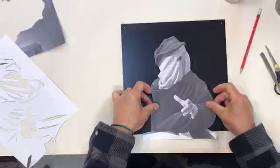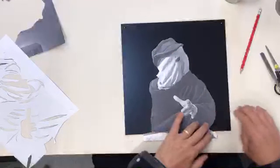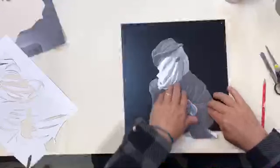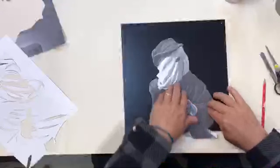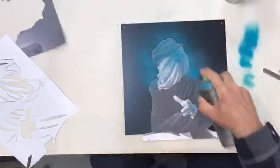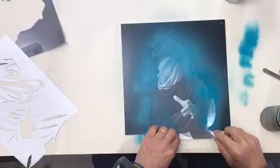Let's pop it down on there. It's really set down, this thing. One thing to remember is registration — when we put the first stencil down, we have to put the second one down in exactly the same place. So I'm registering it just like that. What I thought would be cool is to do a little bit of crazy blue in the background. Take that off. Remember, that was the first one where we just cut the outside.